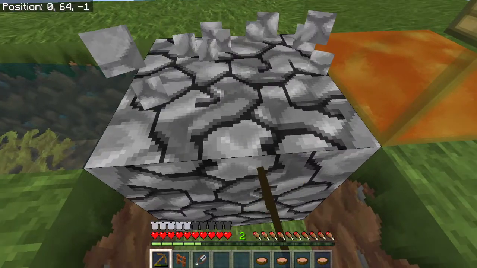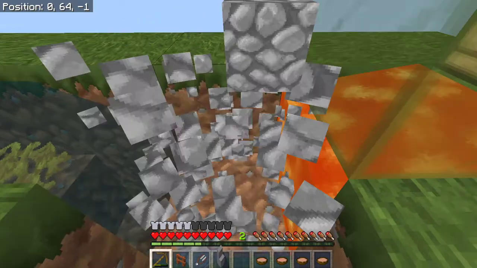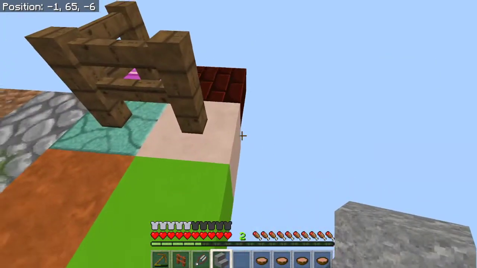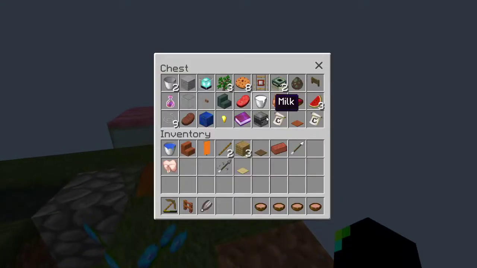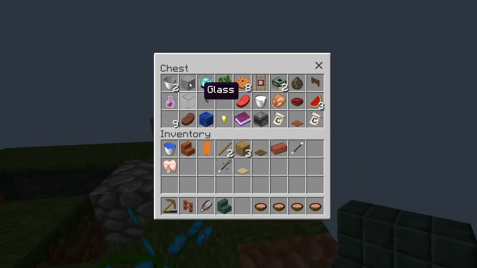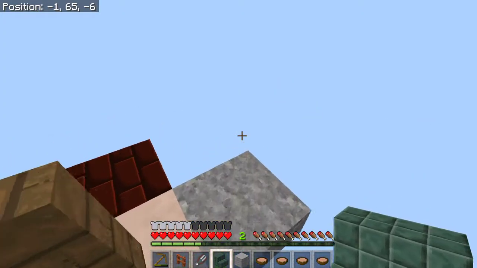So let's try and continue making this enclosure for our mushroom, because I'm scared that he's gonna jump off the island or something. Do we have any other blocks? Yeah, we can use that. We can use the wool as well, since we already have a bed.